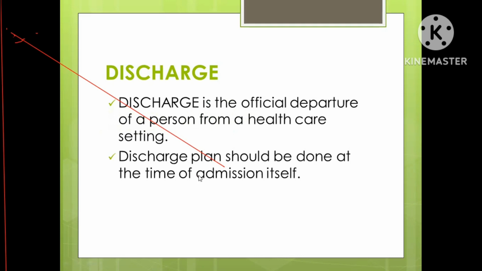Discharge plan should be done at the time of admission itself. It means once a patient is getting admitted to the hospital, from that time onwards, we have to plan for discharge. That is, doctors will decide how long the treatment will take. Like if it is a simple fever, the doctor will say it will take 3 days. For more care, they say that your treatment is for long, 14 days or 15 days, like that. So this is the discharge plan. We have to make a discharge plan at the time of admission.